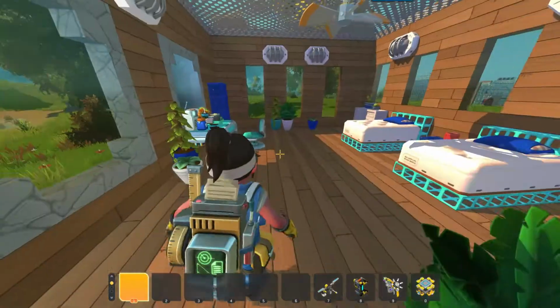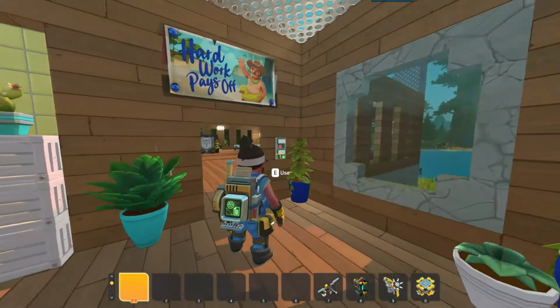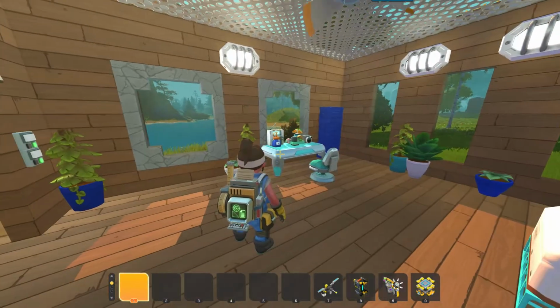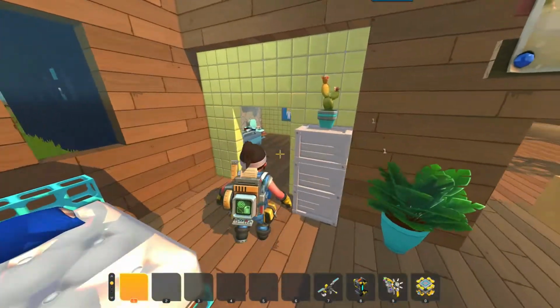Off to this side here we have the bedroom. And again, it has lights and the ceiling fan. Working ceiling fan in this bedroom. There's a desk here with the radio. And then this way is the bathroom.